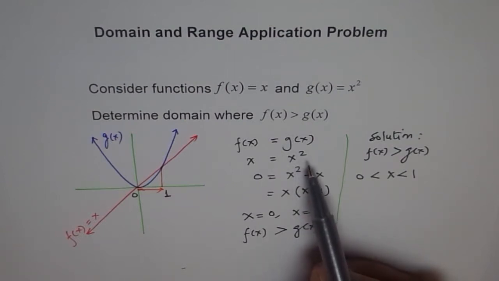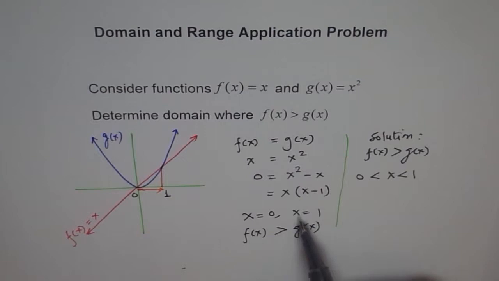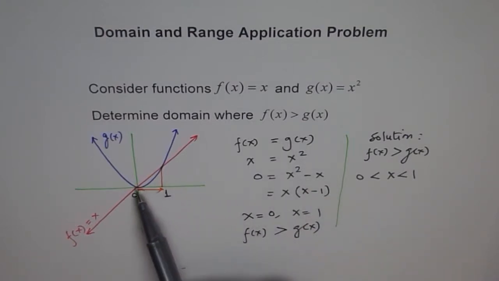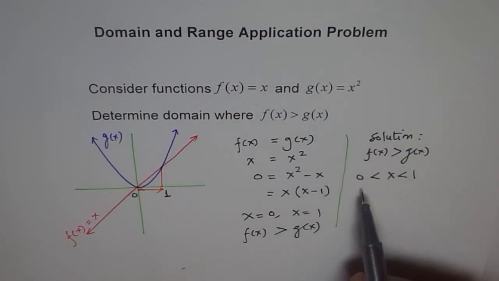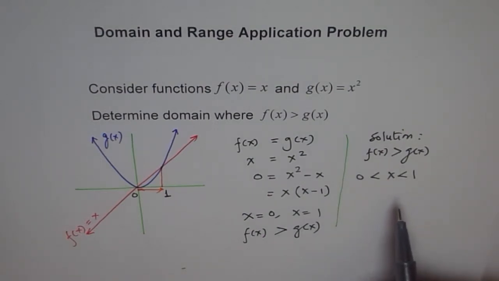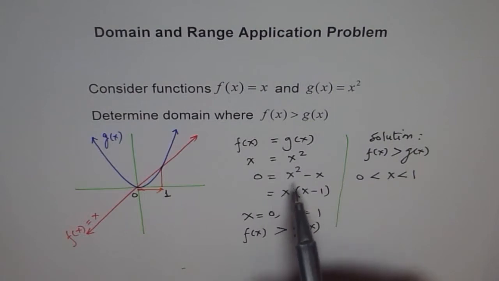I would like you to make a note of these steps and follow them like this, so that it's absolutely clear as to what you're trying to achieve, right? So once you do that, you can explain, well, between this region, f of x is greater than g of x, and therefore the solution is this, correct? That's how it is. Or if you don't make a diagram like this, then we can solve it as an inequality also, correct? Let me show you a part of it here, which you can do yourself.